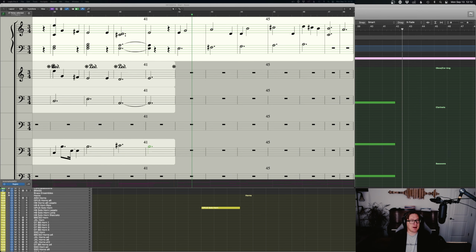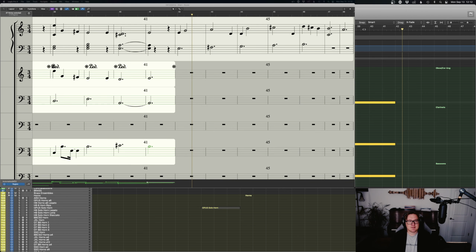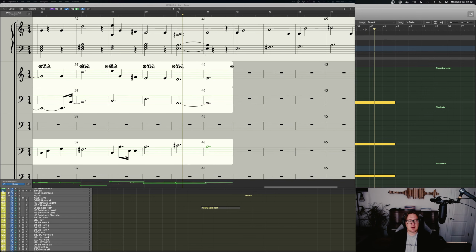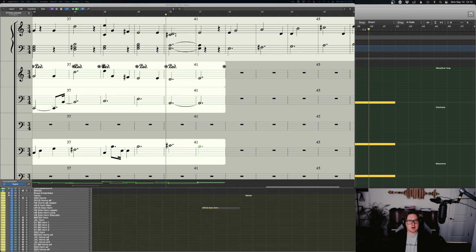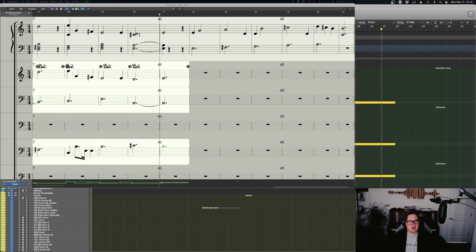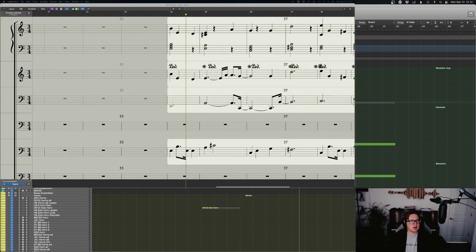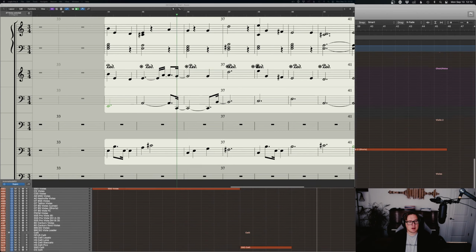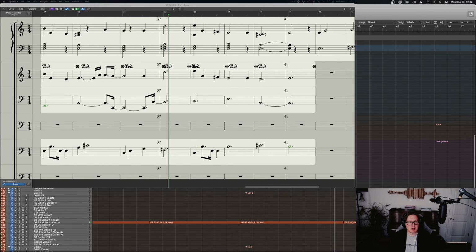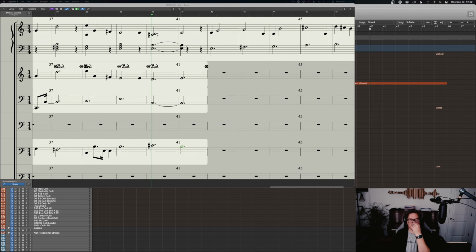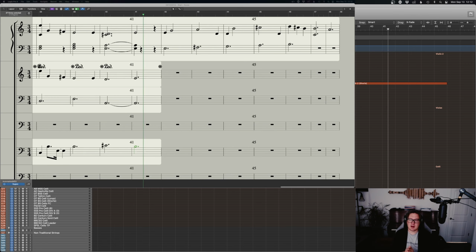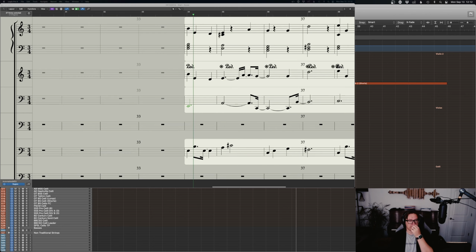It's just amazing to me how different little things like that can sound so differently. Do we want to do string chords under this? I think we want to do pits strings under this.